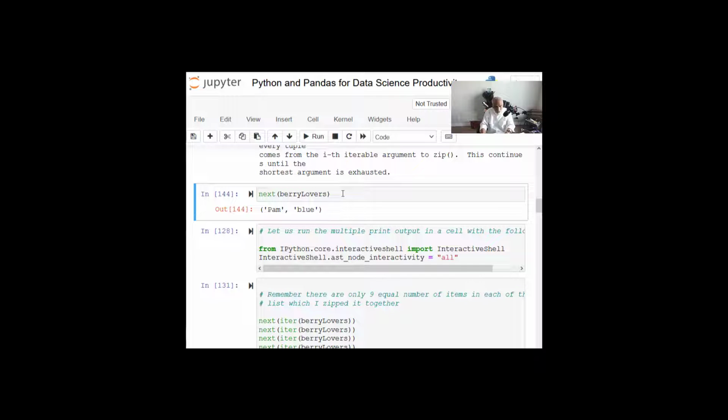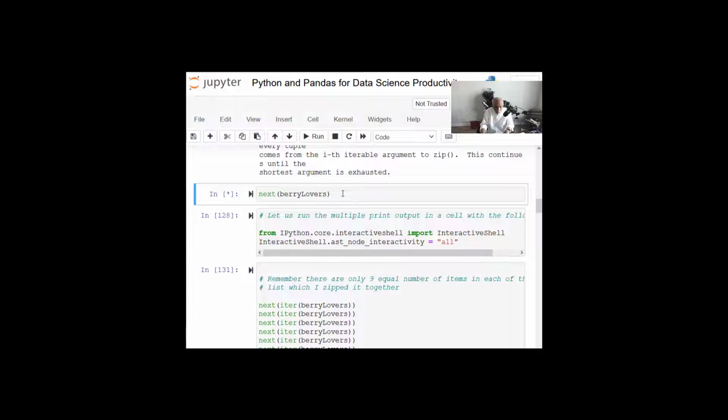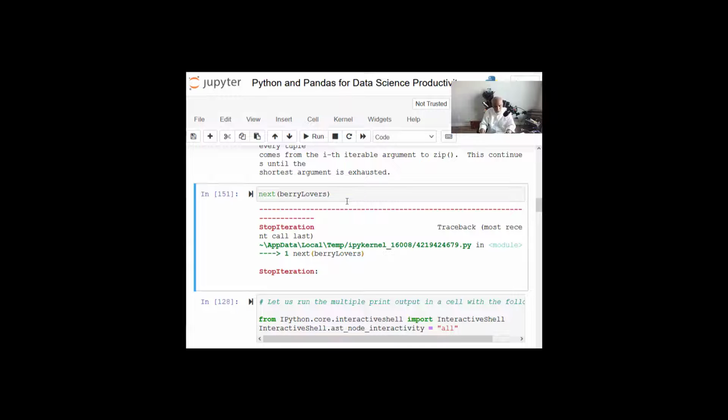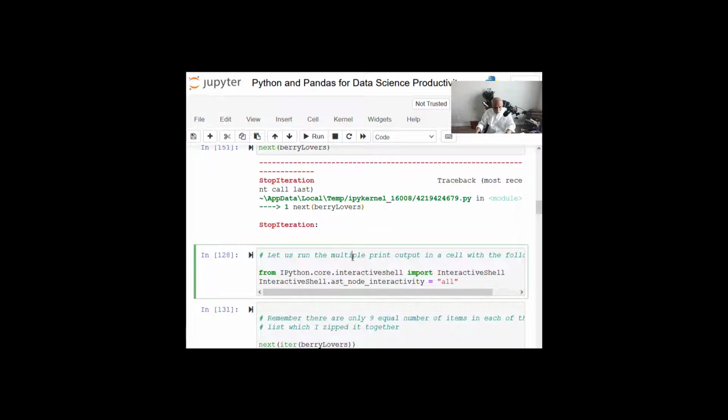This is one function. The pairing happens, and the pairing is achieved by zip. And zip can actually bring together multiple lists, multiple tuples, where the corresponding items will be paired together. So I keep on getting one at a time. After a while, it's going to say stop iteration, because there is no more to give. The reserve is over. So that's the zip function.